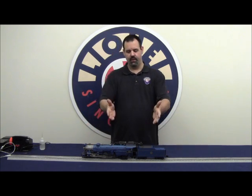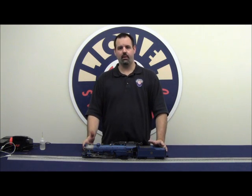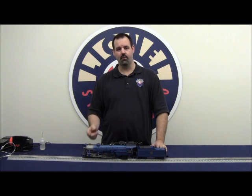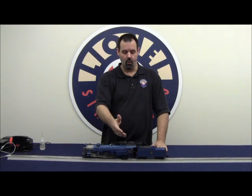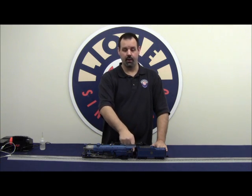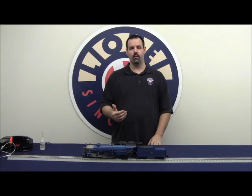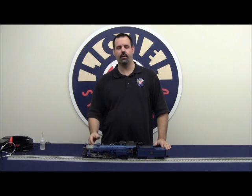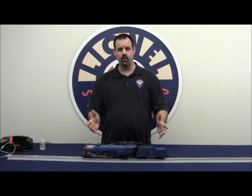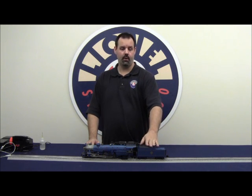Those numbers are used to set up specific outputs on your command receiver. For instance, this is a steam locomotive. So just about every steam locomotive we have out there will include the number 7 and the number 4 in the auxiliary program code. The number 7 does two things for us. One, it sets up the serial data coming out of the command receiver through the IR tether as uninverted. And two, it keeps the serial on even when we're in conventional mode. That's important because if the serial were not on in conventional mode, the tender would not chuff. It would just blow the whistle and ring the bell and no chuffing sounds.